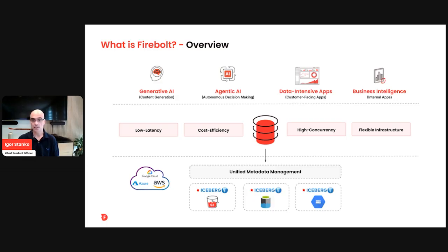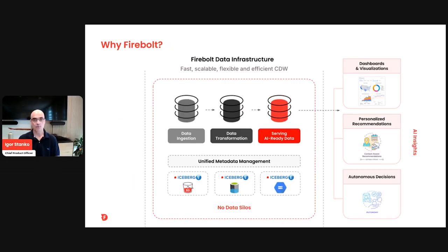Firebolt also comes with lots of flexibility built in. Functionality like multidimensional elasticity allows users to both scale up as well as scale out to achieve scalable and cost-effective query processing, to granular scaling through which our users can fine-tune their price performance characteristics for various workloads that they run. This is unlike other systems in the market today that provide single-dimensional scaling while doubling compute capacity with each incremental step. With Firebolt powering AI applications and workloads, architecture is drastically simplified as Firebolt merges these low latency and high concurrency capabilities together with mature data warehousing capabilities.